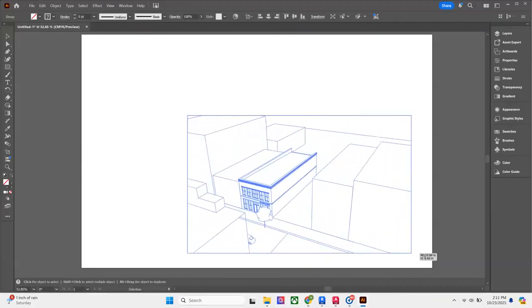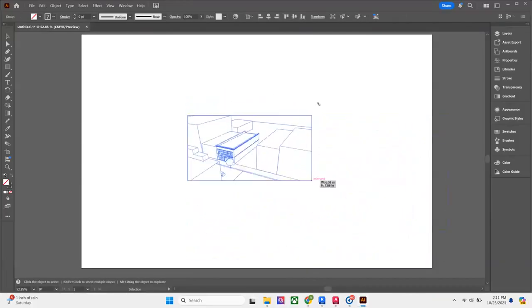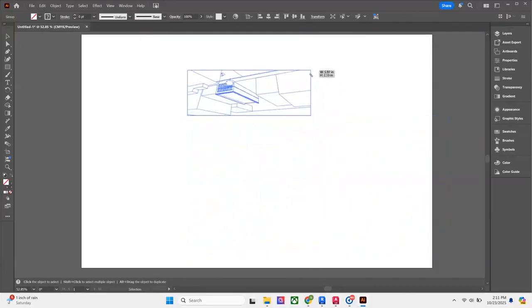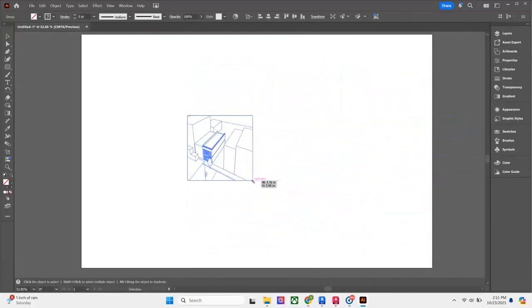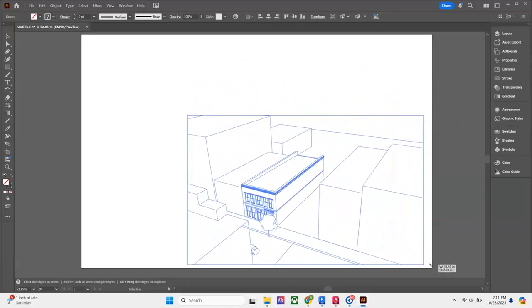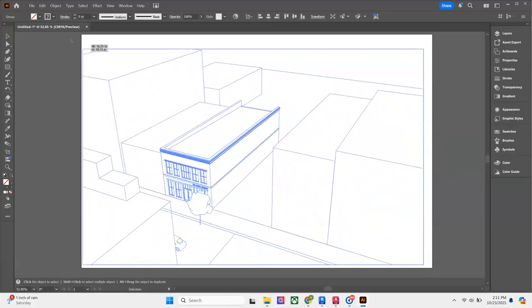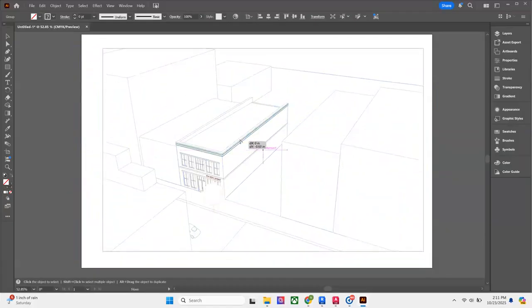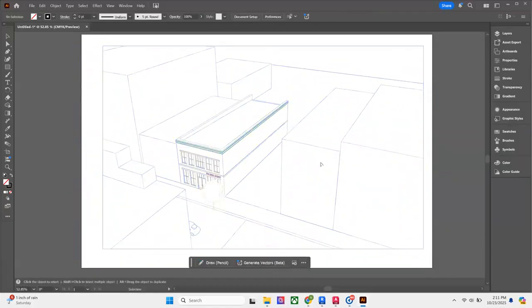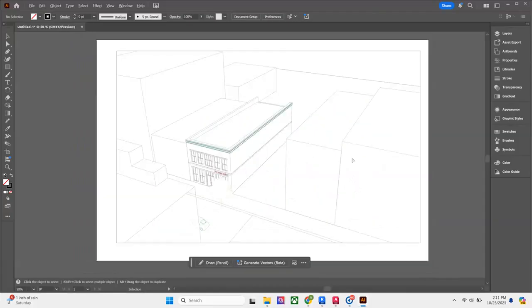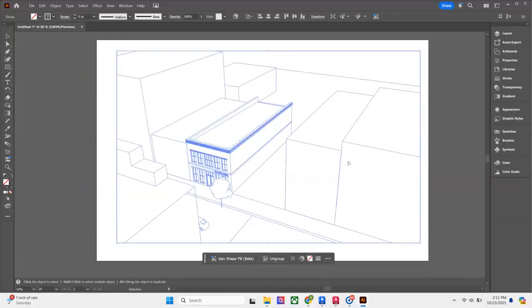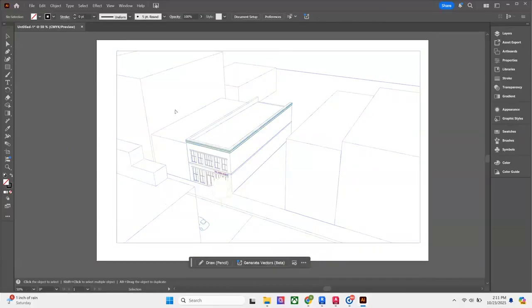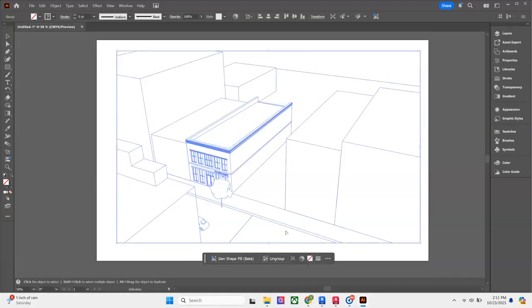And then in Illustrator, I can infinitely scale. Now, notice I'm just moving it with my mouse. If I hold Shift, I'm going to scale it in proportion. So just as you're scaling it up, hold Shift. And then you can start to fill these in. So this is kind of how you get an image from Revit to Illustrator to get those really nice clean lines.